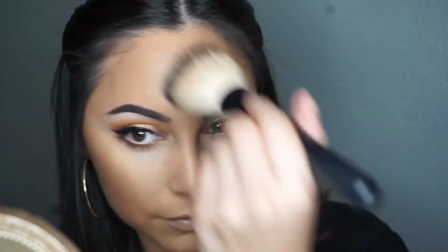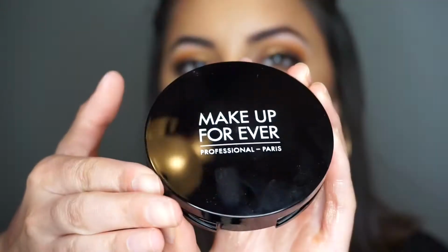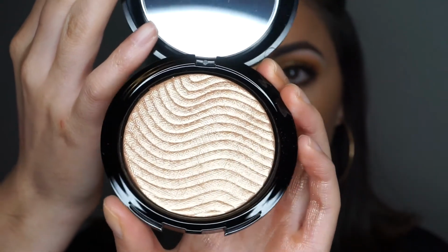For highlight, we're going to use Makeup Forever's Pro Light Fusion Undetectable Luminizer. This highlighter is beautiful. It's so finely milled, it shines bright like a diamond. It's all your highlighter dreams coming true.